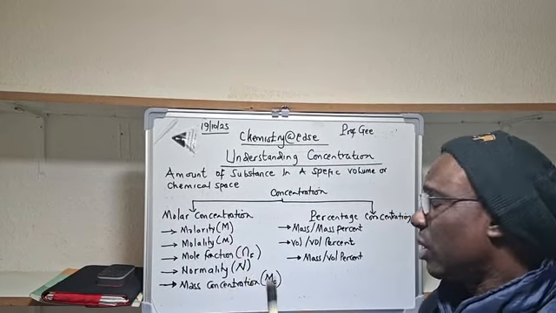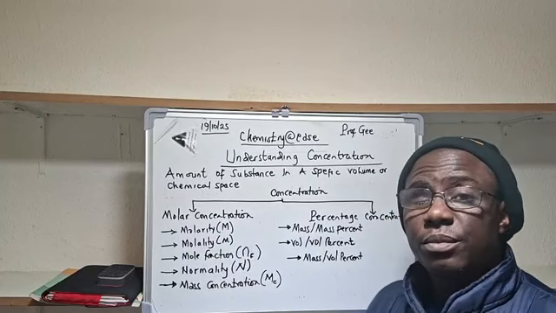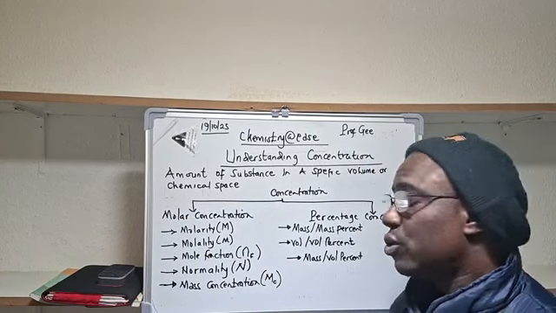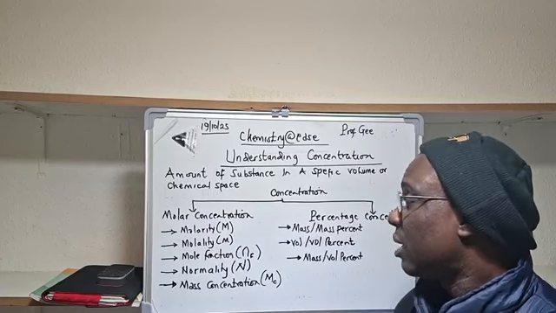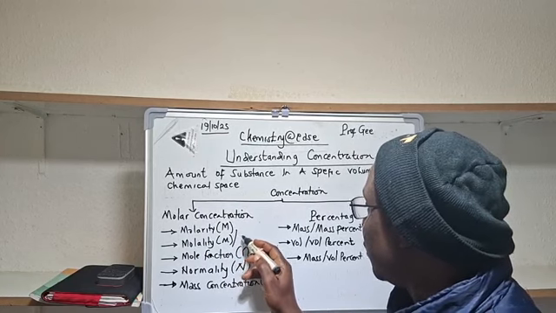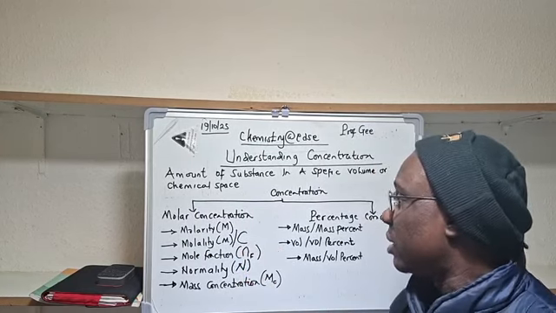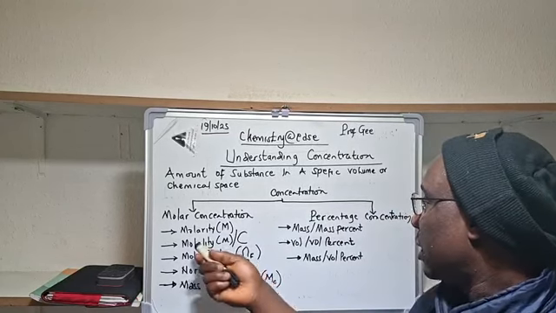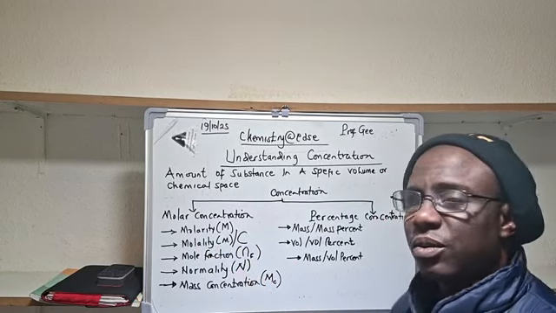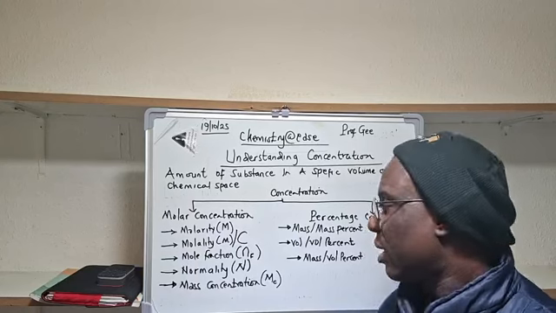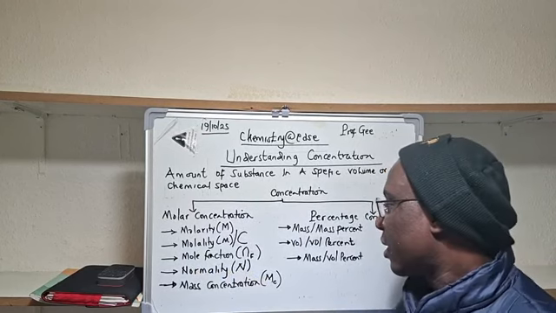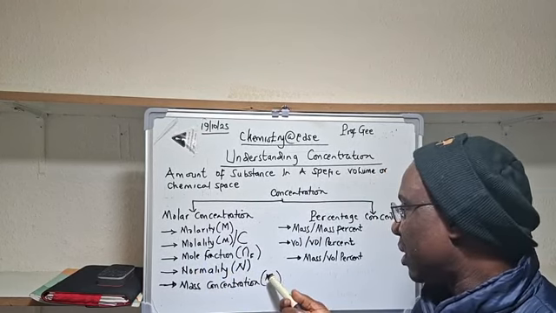So we have different forms of molar concentration. It could be molarity in terms of M, capital M. Sometimes some people say it is moles per dm3. We have also molality, also m, but you also know that during calculations I've seen some calculations where this can also be given, let's say, a capital C. It depends. We could have molality as m or C. We also have mole fraction. This is also very important with respect to you adding two or more solutes in a given solvent. We have normality, which is N, capital N, and we have mass concentration, which is capital M subscript C.